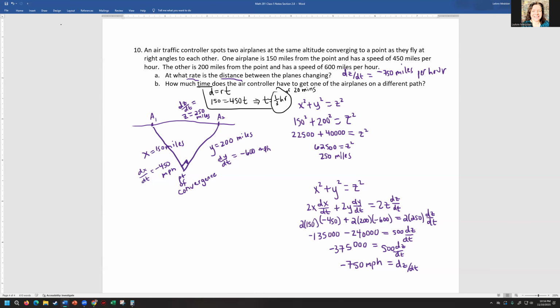So you could say 1/3 of an hour, or you could say 20 minutes, whichever makes more sense if you're telling someone this. So notice they're not going to have a full hour. These planes weren't that far apart. They're going to have 1/3 of the hour to get them on a different course. Okay. And if you think about it, that makes sense because 1/3 of 750 would have been the 250. So we would have shrunk the distance at that altitude down to 0. So they would have met at that point of convergence by then. So we have 1/3 of the hour to get them on a different course so they don't meet, which is, like I said, roughly 20 minutes. And I just multiplied 1/3 by 60 to convert that to minutes.